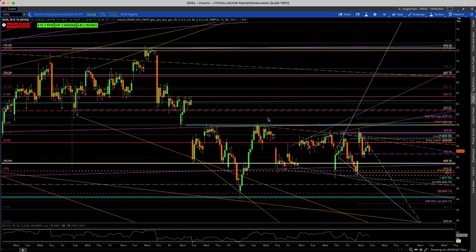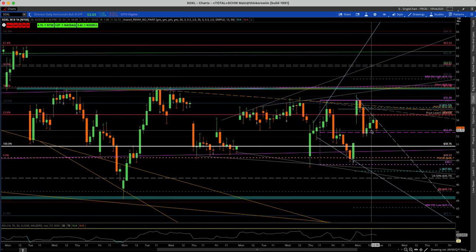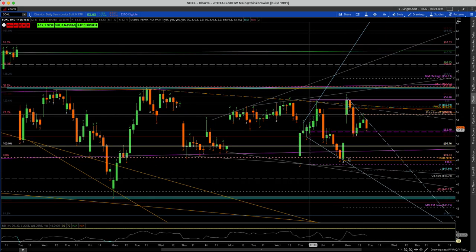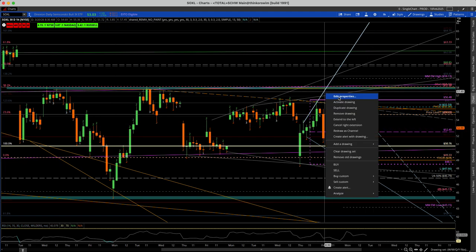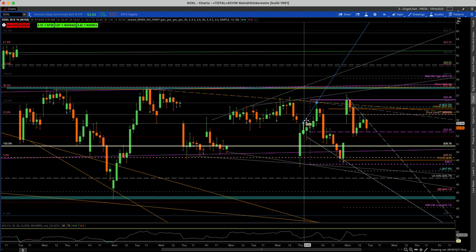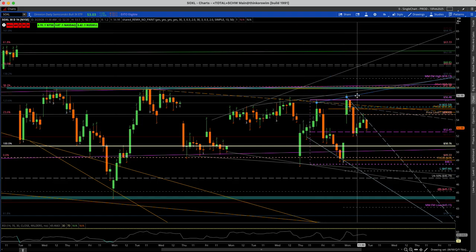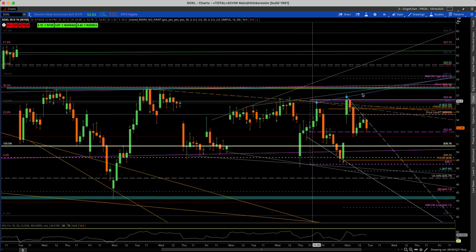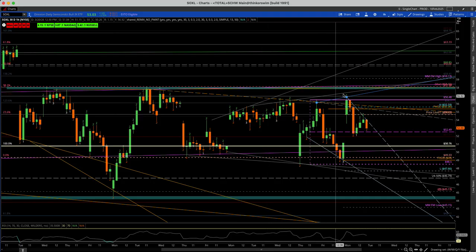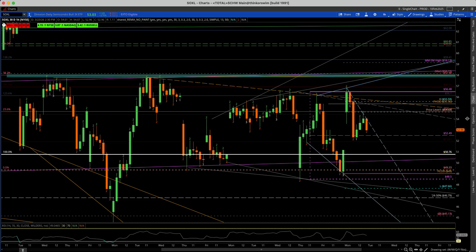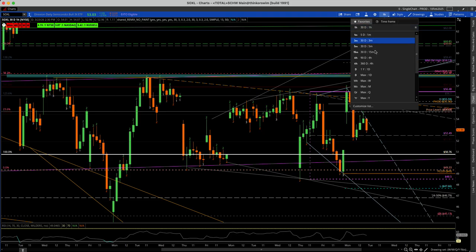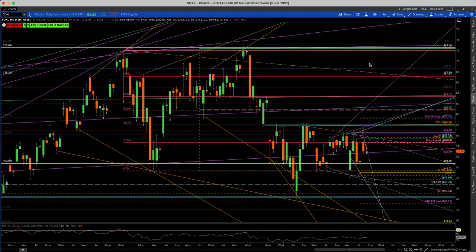There we go. And we can see, right, here is the 1 hour broadening formation that we had coming into today, and actually that's narrowed down a little bit. So if we go high to high, right, we've got the broadening formation squeezing in a little bit, which plays a little bit more in line with this 4 hour broadening formation that we have here as well, right? So technically the 1 hour still is in a downtrend, but for SOXL, unlike QQQ, it did make a higher high on the 4 hour, right?